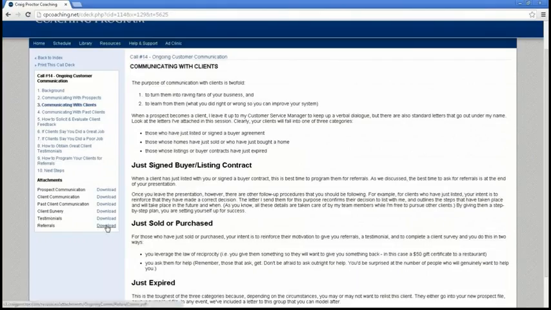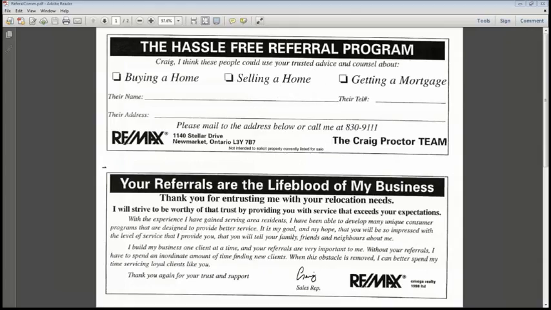Now, I have a referral card that we're going to give you. If you download that, it says referrals, you'll see the referral card. This is a prop that you can use, and I'm going to show you a little later on the call the exact language. I've typed out the exact language that you want to use. Once you meet with the seller, you get the listing contract signed. I'm going to share with you exactly what you should say. You can print that script off and just use it. Okay? You can print the referral cards, the props off, and just use them exactly the way they are.